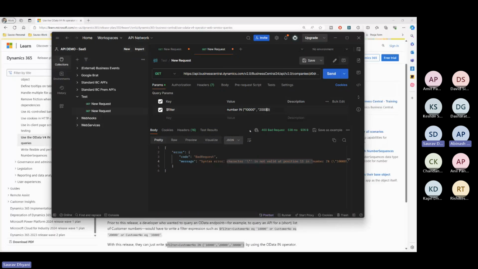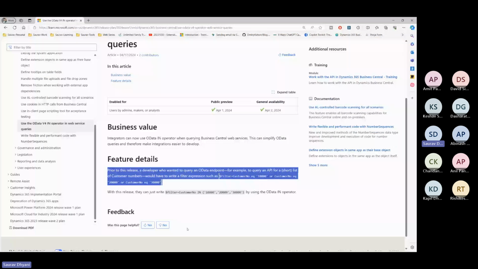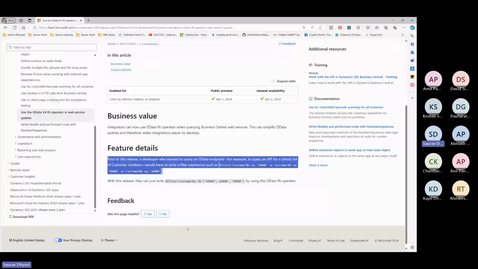Anyone else have a wild guess with the in operator? Nope. So either it is not yet baked in. I'll keep testing this till the point it becomes available. Maybe CE1 brings it in. But remember that this is coming, and if you had complex endpoints created to fetch records where you're filtering, going forward in future, you'll be able to utilize the in operator that's available.